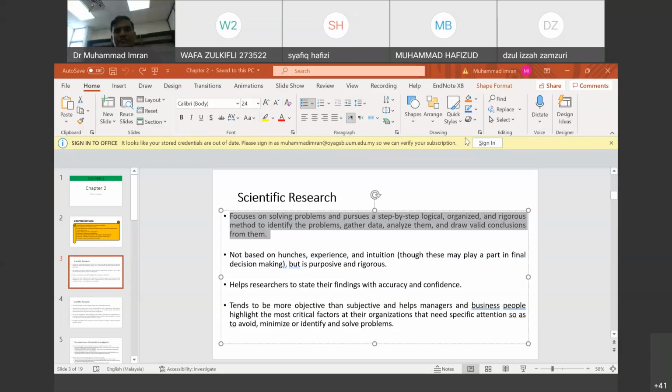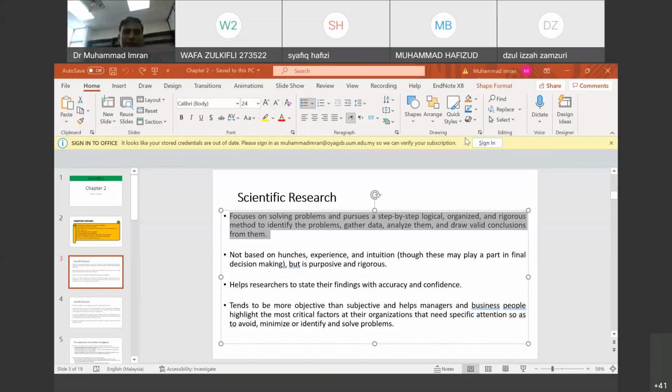Research helps researchers state their findings with accuracy and confidence. We will have confidence when we follow the systematic process. Otherwise, on the basis of intuition, on the basis of a guess, the guess can be wrong. This is not a systematic process. Maybe I saw one time he got angry, might be Ashwin got angry due to some external factors one time, and we just labeled, oh no, he has no good behavior. He has very bad behavior. No, a one-time incident can happen with anyone. So we do the systematic process to verify again.